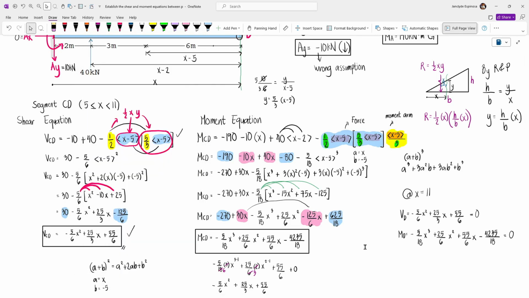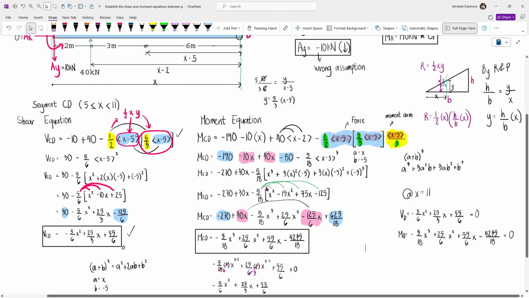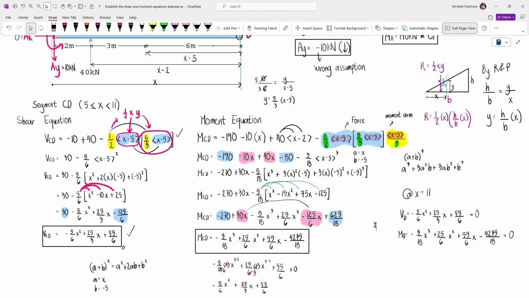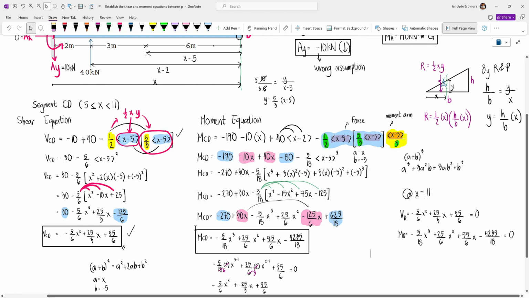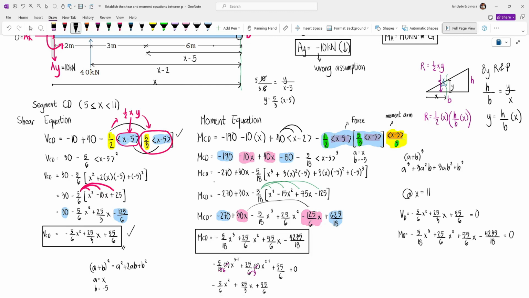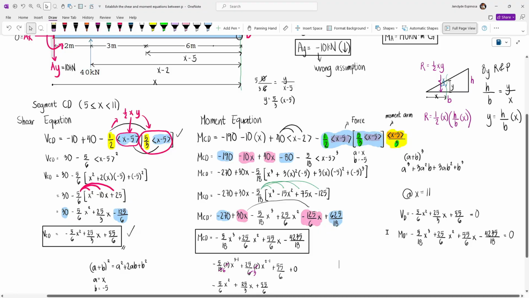And so to check if your equation is correct, always try to substitute a value every step of the way. So for this one, substitute a value, and then for your second layer of simplification, substitute the same value. If you're going to get the same result, then your simplification process was correct. And so do that for every step so that you will be sure that once you get to the most simplified form, it's still going to be the same as your original equation. Now that's another technique.